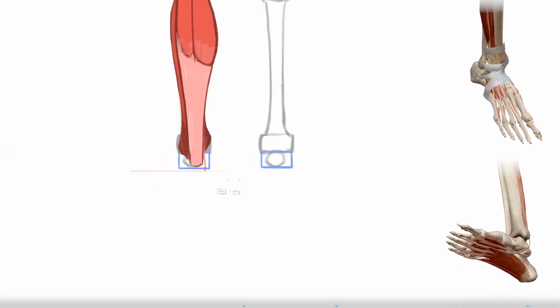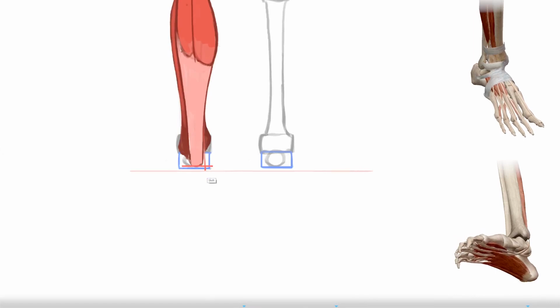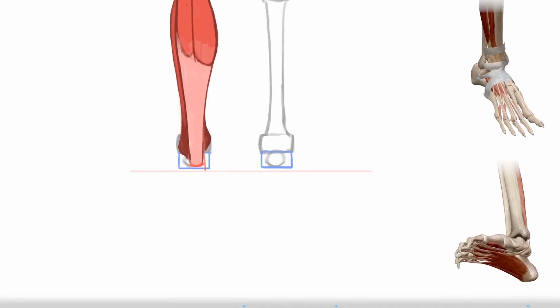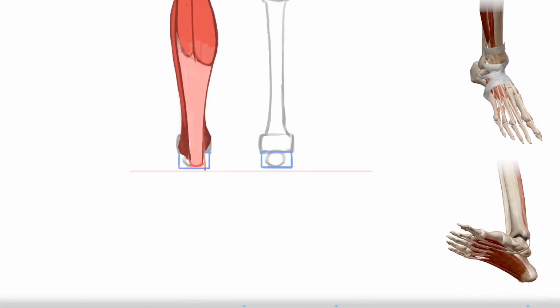The ground is going to be this line right there. And the reason why I'm not tracing the ground right here onto the heel is because this is a representation for the actual bone, right? So you'll have a little bit more padding onto your foot, and this is why there's some distance right here. And so anyways, this is going to be the limitation for the inside of the foot.